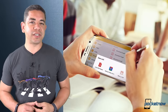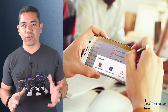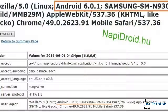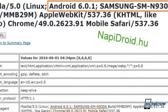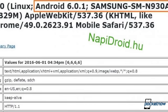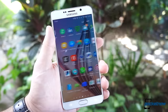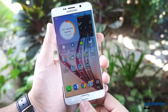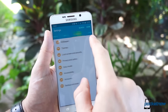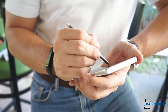Some very interesting news today has to do with the Samsung Galaxy Note 7. Some trusted sources apparently claim that Android N is not making the cut, and all the official documentation they're getting for the phone hints to Android 6.0.1 Marshmallow, which is extremely weird. This would be the first time that a Samsung Galaxy Note smartphone doesn't launch with the latest version of Android — usually this is the phone that brings that version through Samsung's TouchWiz user interface.